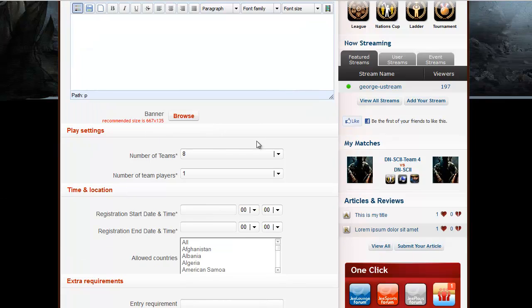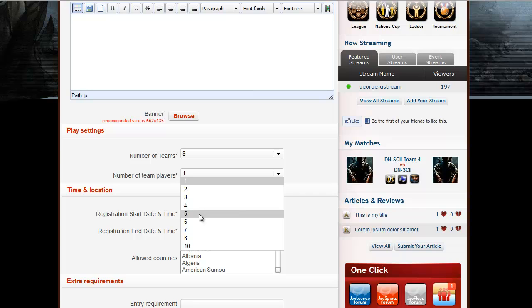Then play settings, you have the maximum number of teams that can register to the Nations Cup or to the event. You will then have the minimum number of players per team. So say you want to run a 5 versus 5 type of event, then you want at least 5 people in each team signing up.